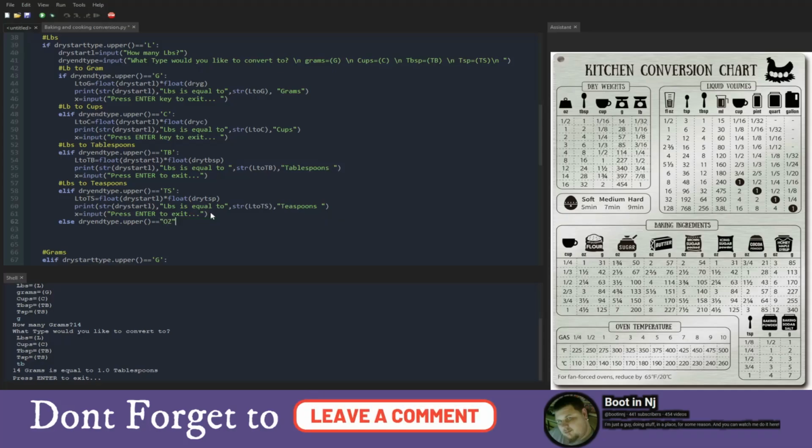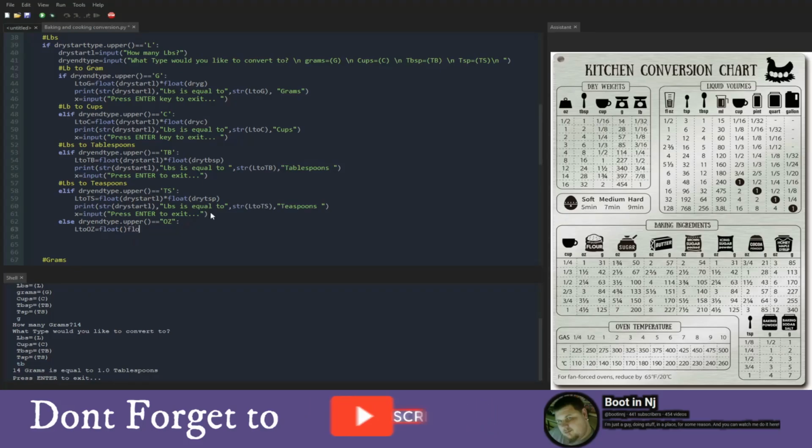If it equals OZ, so if that happens, we're going to create an L to OZ function, which is going to be equal to, let's see, float, whatever's inside the float, and then float whatever's inside the float. We'll figure that out later.